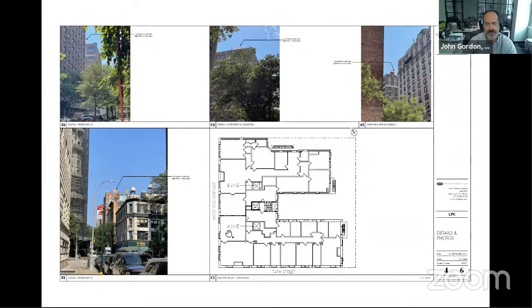Generally in the building, the apartments are two per floor. There's an A line on the south end of the building and a B line on the north end. The B line has a public hallway at one of the upper floors, so people on the B line can take the elevator up to that floor and then walk up the last few flights to the roof. So there's no need to extend the B elevator any taller. But the A line is this full half of the floor, and they have no way to get to the B side, so they would take the A elevator to the roof. That's the logic of why we're extending that one.